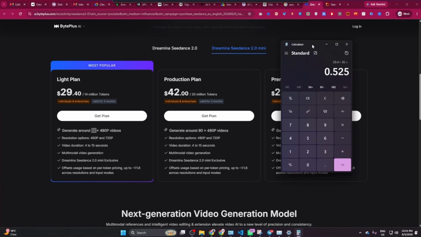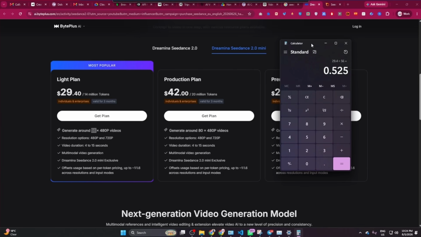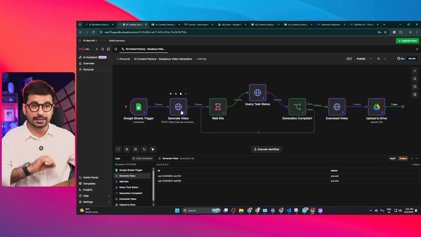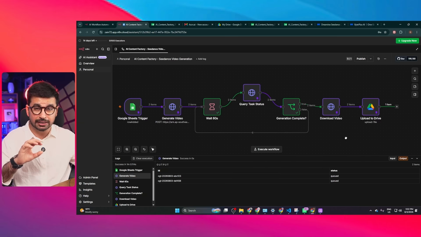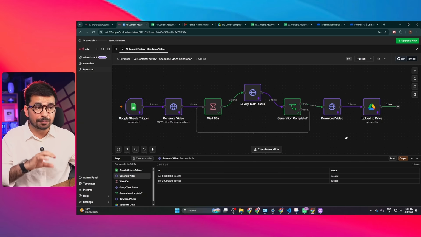So the generation cost for each video with Seedance 2.0 mini is around $0.5 to $5, which is half the cost of Seedance 2.0. That is why I connected the Seedance 2.0 API directly into n8n and automated the entire process, and this allows me to generate multiple videos efficiently without manual operation.